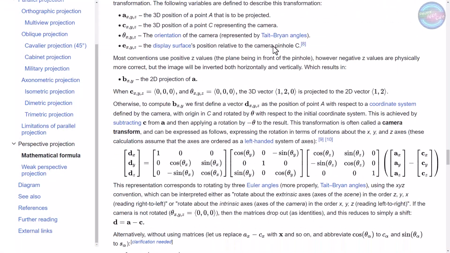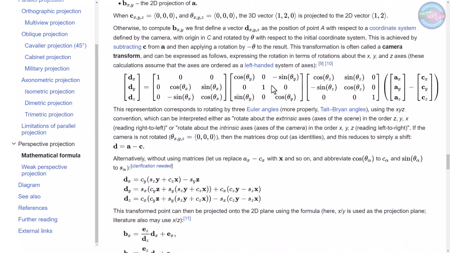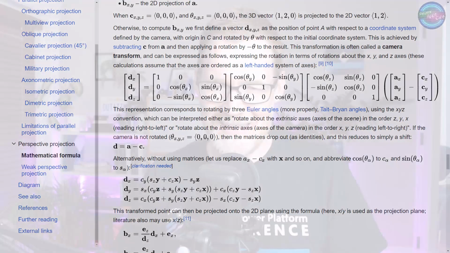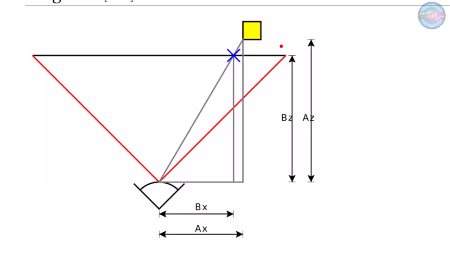We use something called matrix math, but there is no way on earth that I'm going to be able to do this in PowerFX. To get a high frame rate, we're going to have to cheat. And luckily, if we assume that all the objects are facing the camera and the camera is always facing towards the road, it removes all of this matrix math shenanigans, and the result is actually super simple.